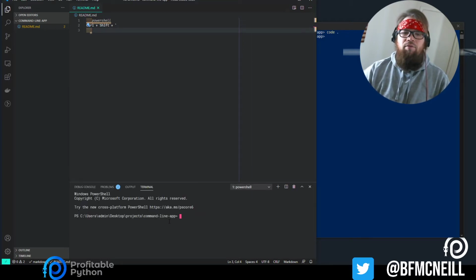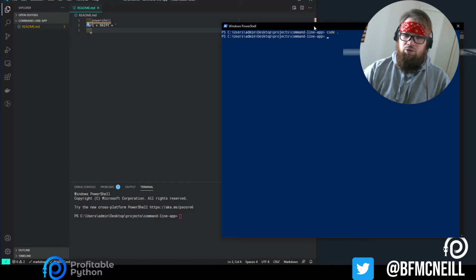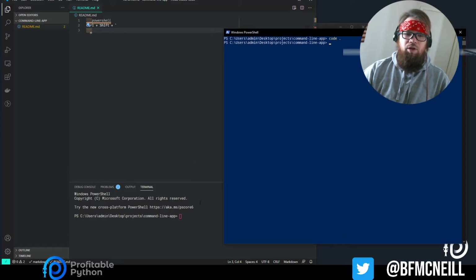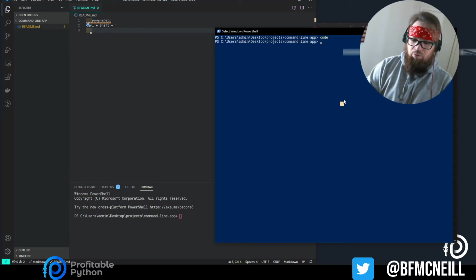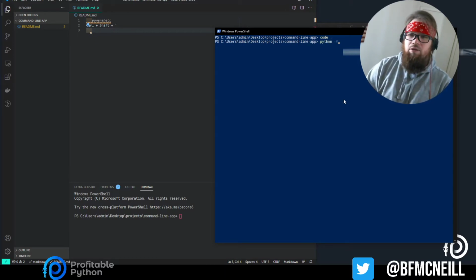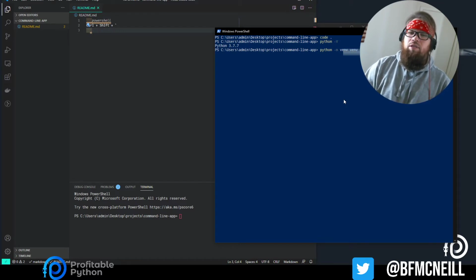So right now we don't have a virtual environment. We can drive this from either one of these windows. I kind of prefer to have something like this on the side. But what you want to do, make sure Python is installed. So I have 3.7. And then the next command that you want to do is python -m venv. And this is how I do it right now. There's a lot of ways that you could do this, but this is installing it locally in the file.